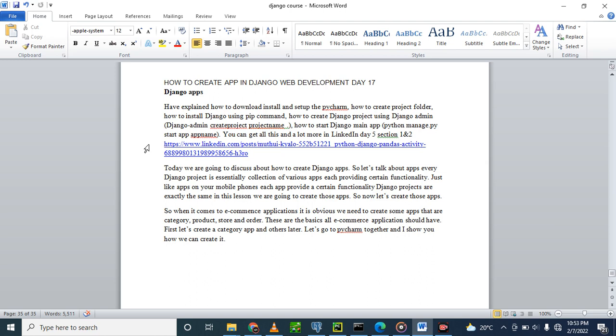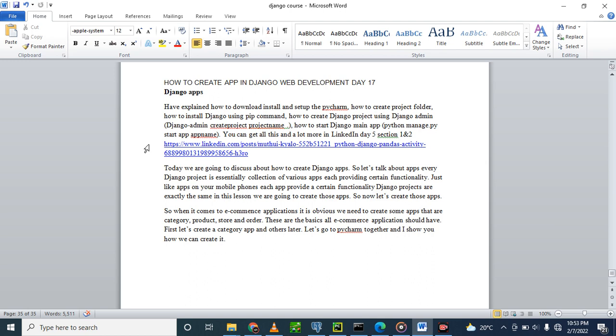When it comes to an e-commerce application, it is obvious we need to create some applications: category, product, store, and order apps. These are the basics all e-commerce applications should have.